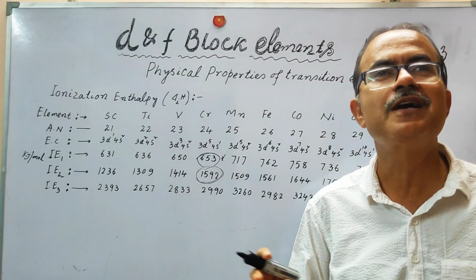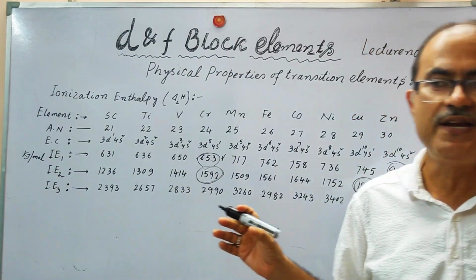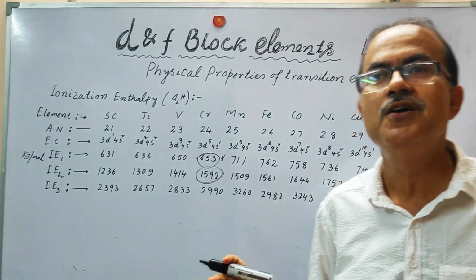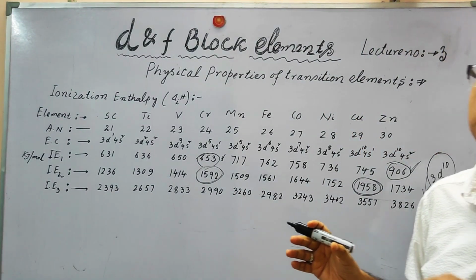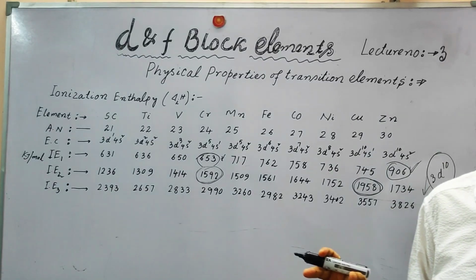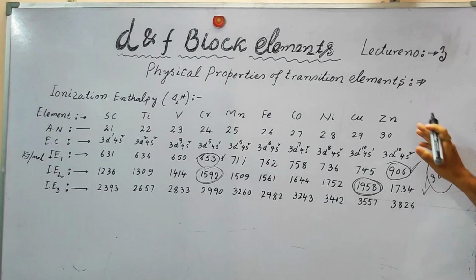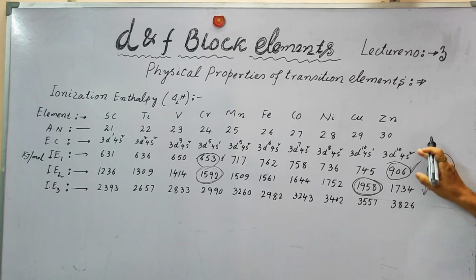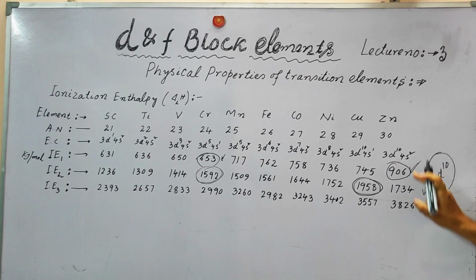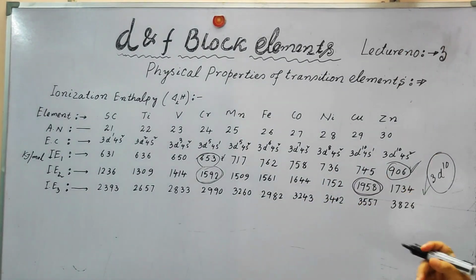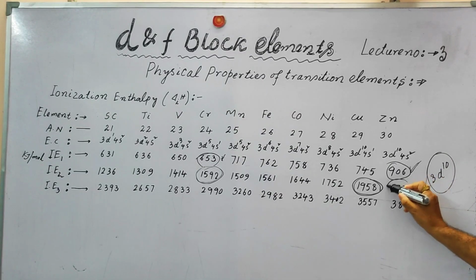Suppose, reversely, someone is staying outside, and he has been told to go to our West Bengal branch. You will be satisfied because he is going to a stable situation. And the thing here is that when two electrons are removed, the 3d electronic configuration becomes much more stable. So you have to put in less energy. That is why the zinc ionization enthalpy is less.